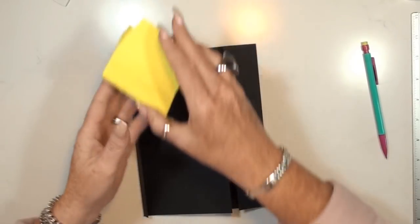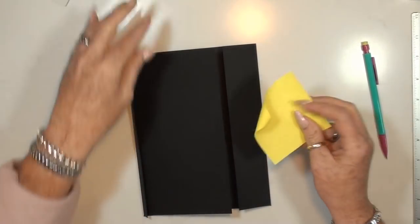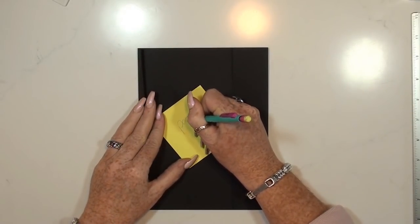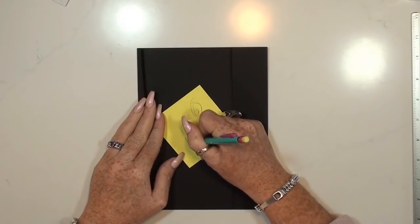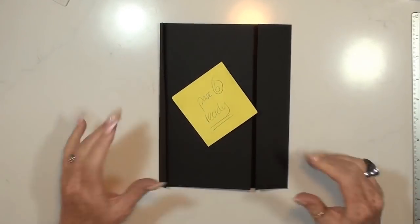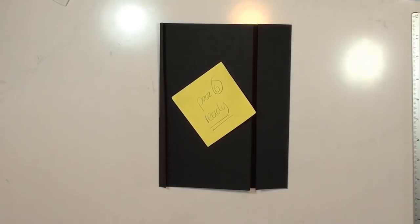Oh my gosh, guys. Guys, page 6 is ready. Ready. I don't know why I'm writing that, but page 6 is ready.